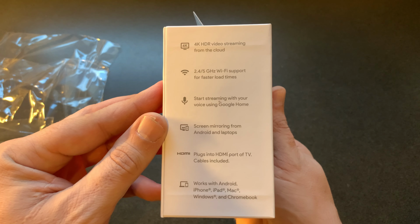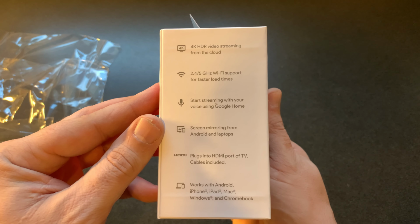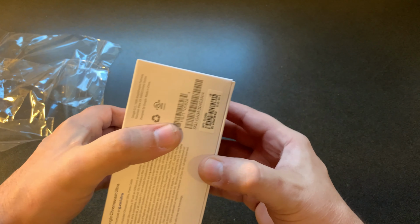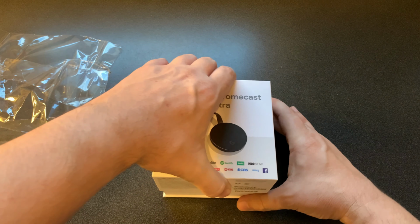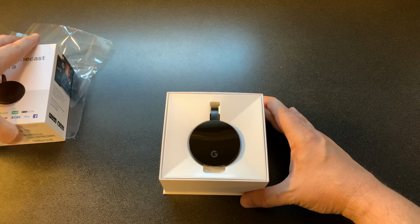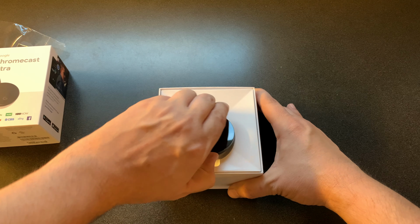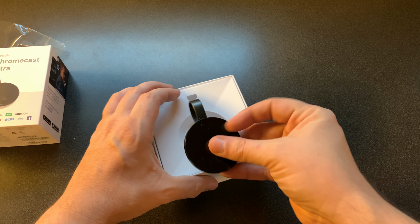And I thought we would just go through some of the setup process to get your Stadia going on your TV through your Chromecast with your Stadia controller, and take a little look at these, opening these up and what you get. So we got our little Google Chromecast Ultra here. I've not had one before. It's the first time I grabbed one up.